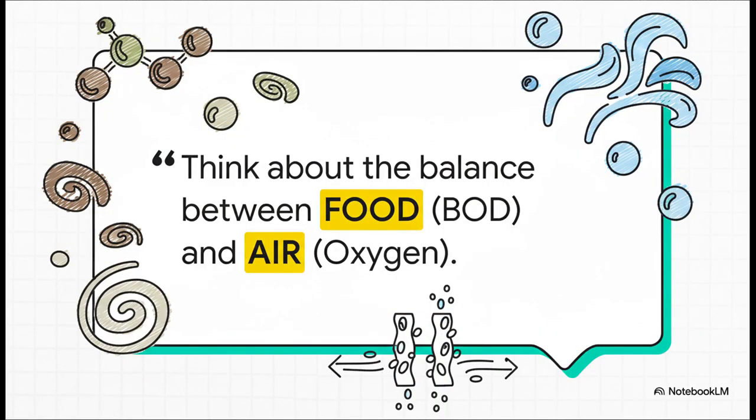You know, just thinking of it as a balance between food and air, that actually simplifies it a lot. That's the golden ticket. I'm telling you, almost every operational problem or exam question they can throw at you about this stuff comes down to that fundamental balance. So when you see a fixed film question, the very first thought in your head should be, okay, what's happening with the food and the air here?